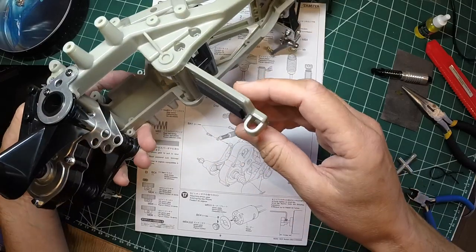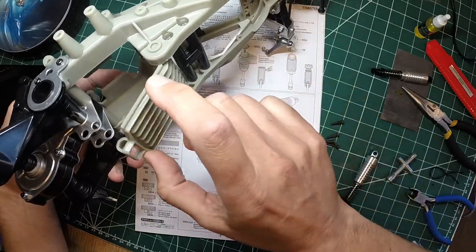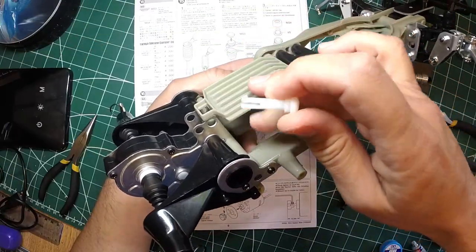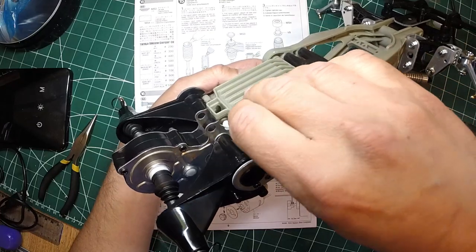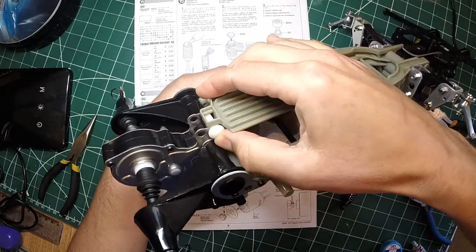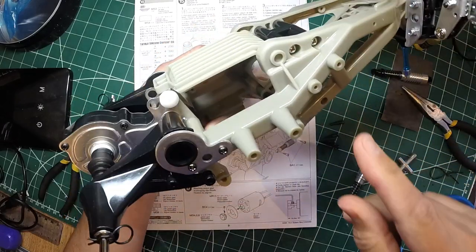Actually, one thing I'm going to do before I do anything else is find the bit that holds the battery cover shut, because that's really annoying me. Okay, I found what holds the battery cover shut. It's this little peg here, B3. So let's pop that in. Okay, that'll stop that rattling about.